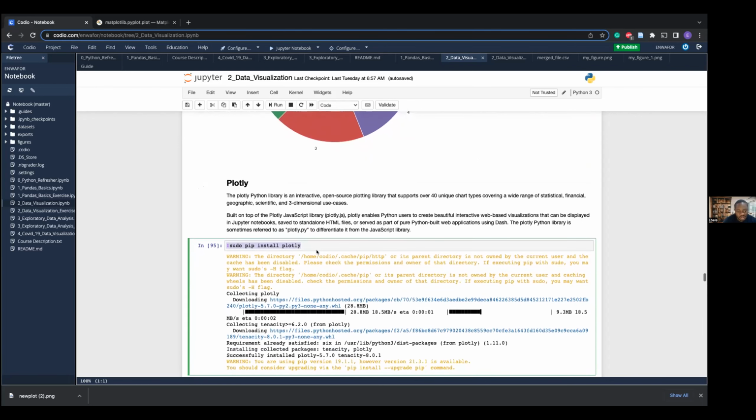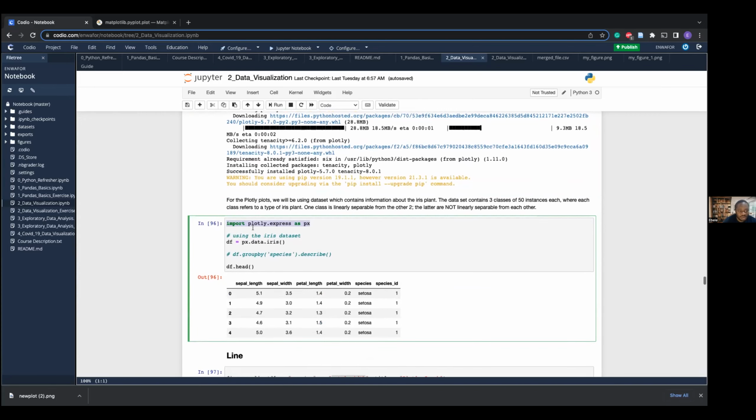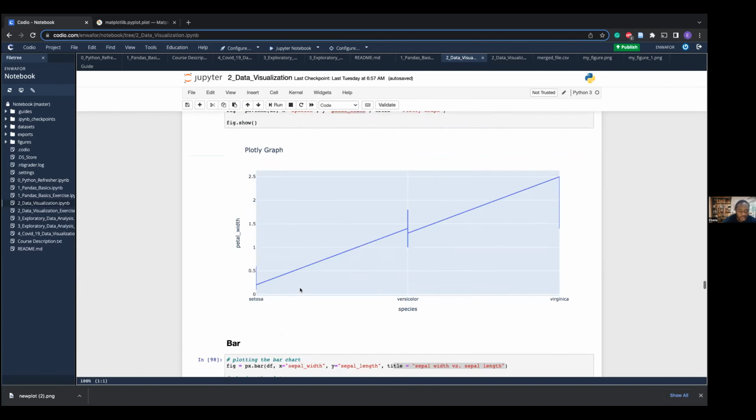So a good rule of thumb is, if you're not sure if you've previously installed this package or this library, it's always best to just install it before you use it. Even if you don't install it, it's going to tell you that you don't have this library. So you would kind of know to install it at that point.